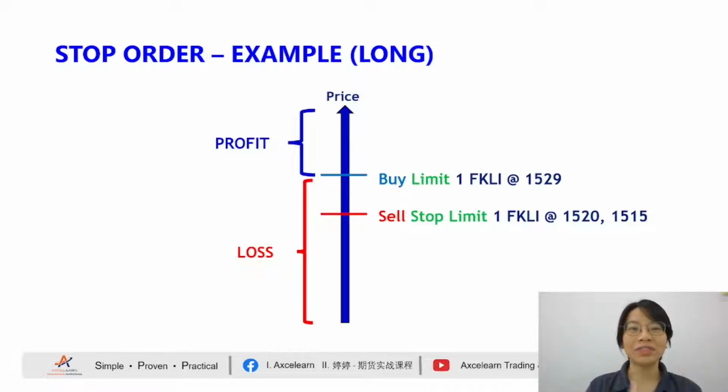I understand that if this is your first time being exposed to stop limit orders, it might be difficult to digest, but don't worry, you can replay. Once you replay a few times and check it out in your actual trading platform, trust me, you will understand very well how to use this. Stop limit orders under certain market conditions are very good to use, especially if the market experiences a sudden drop or sudden increase because of, for example, an error trade, very big error trades, or another thing, maybe robots triggering their orders wrongly.